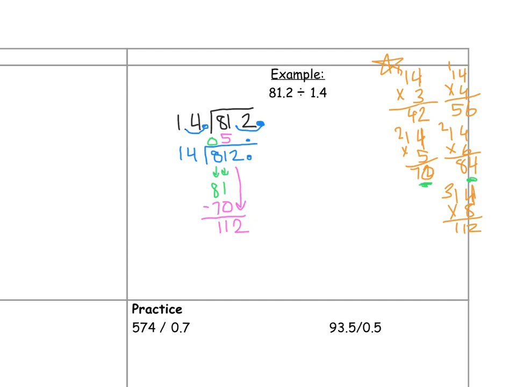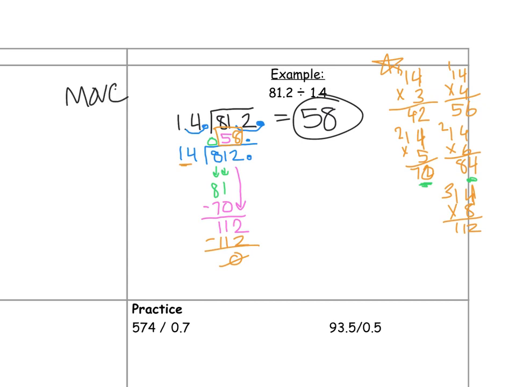So 112, can it be divided by 14? It sure can. 14 times 8 can get me to 112, and then we're just going to subtract. And since we have no other places, we're done. So our answer is 58, and I'm going to rewrite that. Make sure you guys are circling your answers so I can see. So I'm going to let you practice. Remember to move the decimal before you continue.